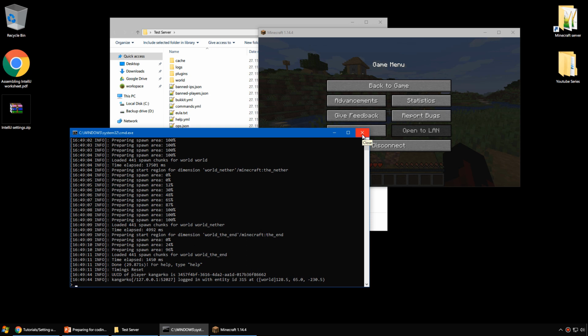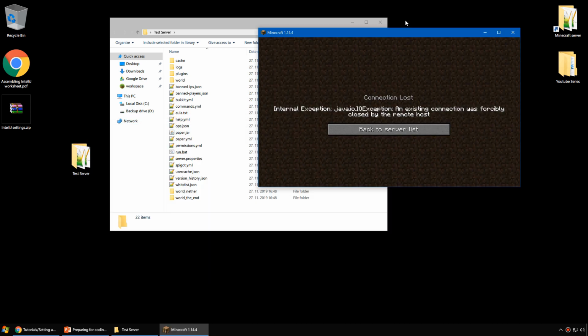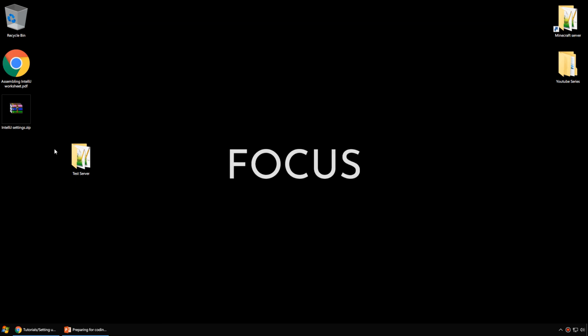So I'm not going to show you this in this tutorial series because I think it's totally useless, because the only purpose behind this server is to test whatever you need to test quickly to save time, right? So that's the only reason we're having one. Alright, so that's about it. That's how you set up a very quick test server.